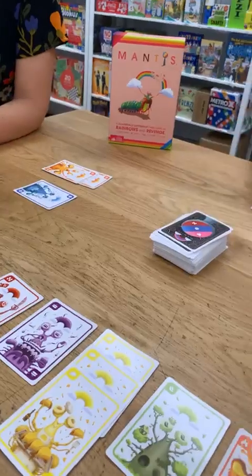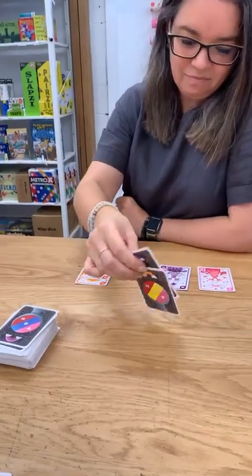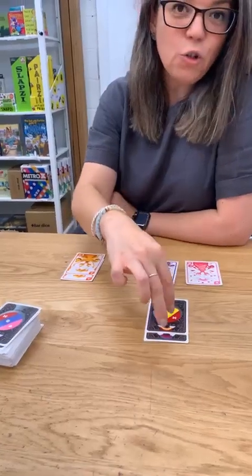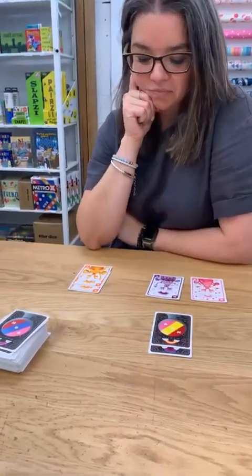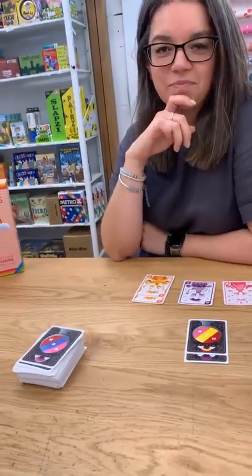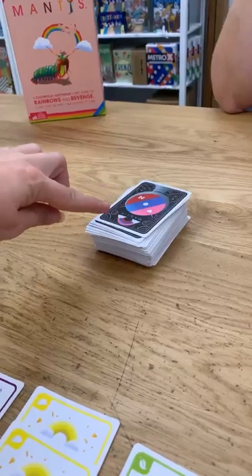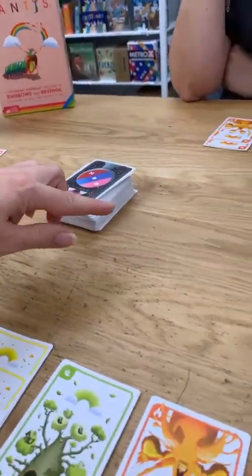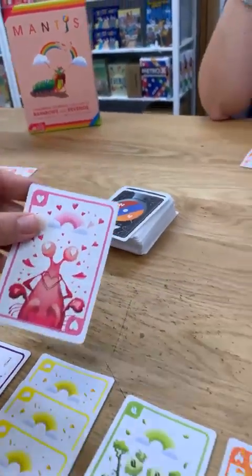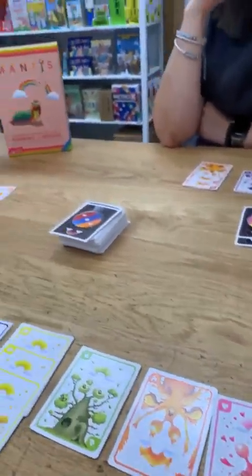The girls are going to be looking at that going 'I wouldn't mind that yellow one, I wouldn't mind pinching that from Helen,' so hopefully I'm going to get it safe into my score pile. Sarah tried to steal from me, which actually increases the size of my tank and my chance of winning more cards. Now because Vanessa matched a card from the deck into the one in her tank, they go straight into her score pile. Once they're in the score pile, they're untouchable. We've got red, blue, and pink — I'll just take that and put a pink into my tank.